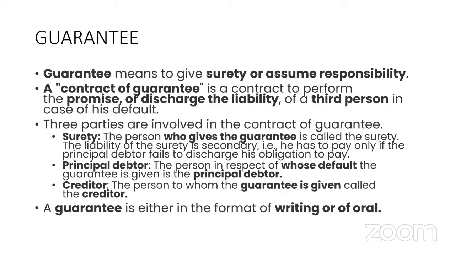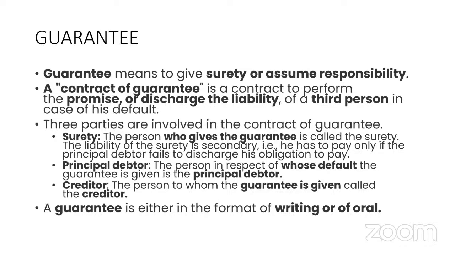So I'll give you an example. Take for example, I want a loan of rupees 10 lakhs. So I approach SBI. I go and ask SBI for a loan of rupees 10 lakhs. So SBI says, we will give you this loan only if there is another person who will sign as the surety, who will give us the guarantee. So what is happening here? I am approaching a bank for a loan. The bank is saying, okay, fine, we will give you the loan, but one more person has to sign as surety. One more person has to sign as guarantor.